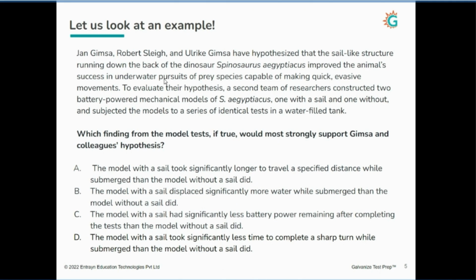So in this way, they'll frame the options such that more than one option can seem correct at times also. Okay. So make sure you figure out what the hypothesis is, what exactly they're talking about. Be very specific. So here we paid attention to the quick evasive movements, right? And we had that cleared in our mind before we looked at the options. So always look at the passage first, then you can look at the options. Don't go back and forth in the beginning itself because that will influence how you read the passage, right? If you look at the options.